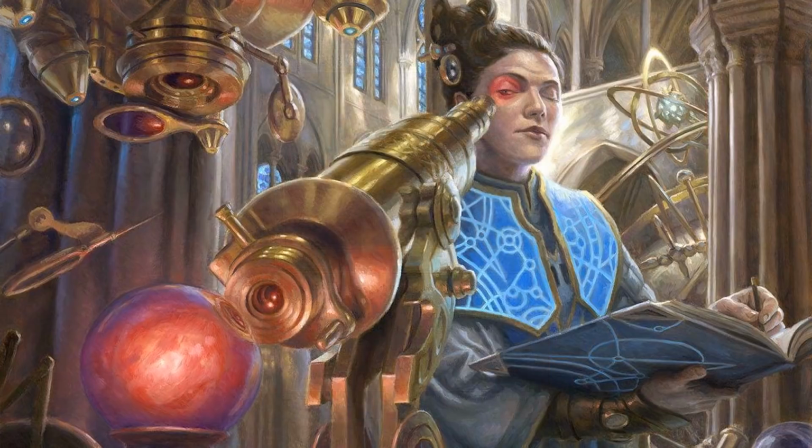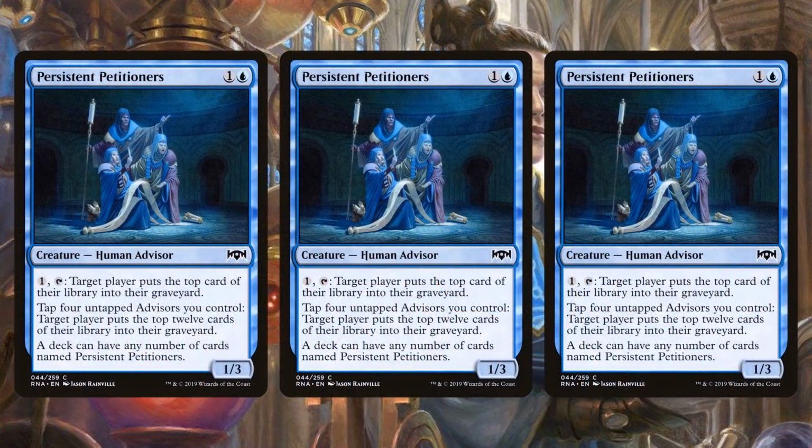Don't think it's great. And one other thing that we're not doing today is Persistent Petitioners. You don't need me to tell you, play 30 of them and a couple other spells and you're good to go. You know, we're trying to build a real mill deck, not a Petitioners deck.